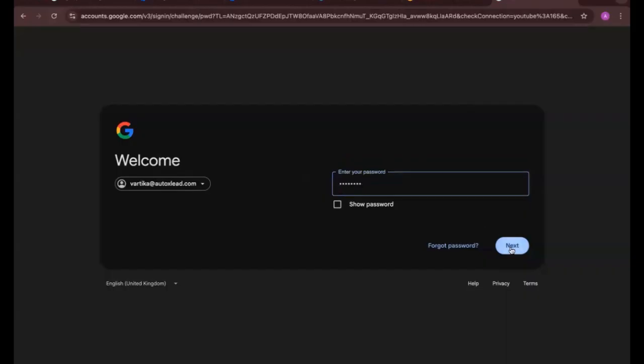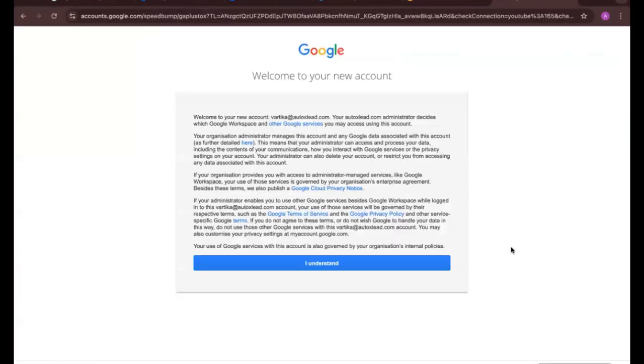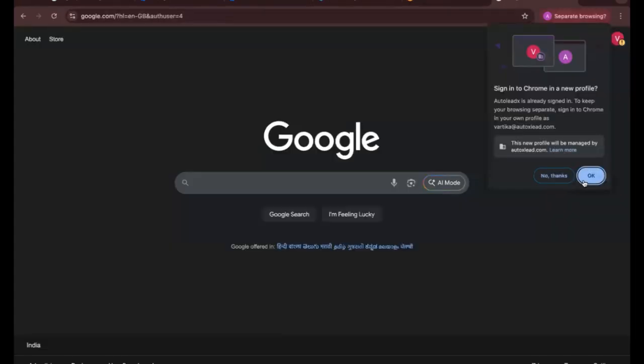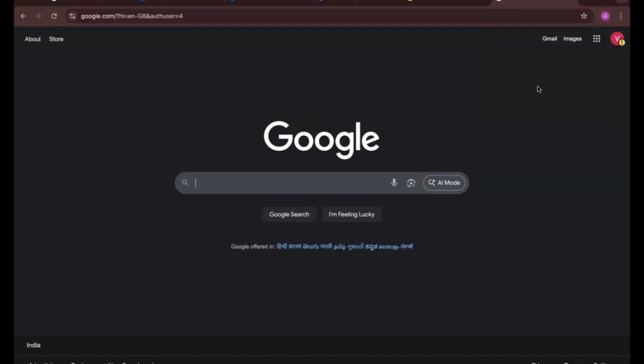Of course, you have the option to change it. Here you see, now I am creating my new password. Change password. Got it? Here you can see I'm logged in.